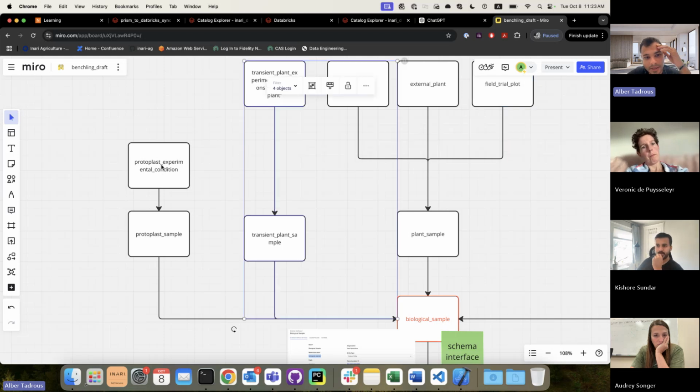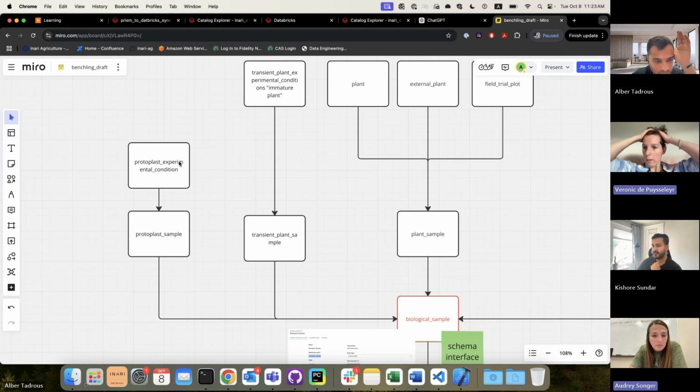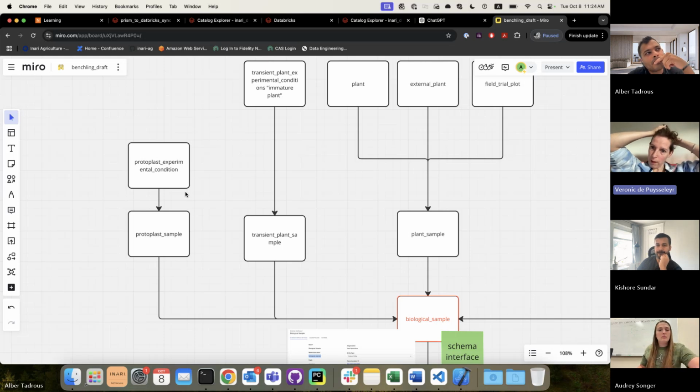Protoplast will be its own entity, right? Because it's a different concept. It's completely different. Okay. So protoplast, you mentioned it's plant-like. It's a plant cell where you bring in all the editing machinery and then you do a readout even in the same week. So it's a very quick system to test your guides, for instance. So you isolate cells from a plant, you transfect them, so you shoot in the editing machinery, and then after a few days you take the DNA and you check how many of the reads are edited via AMP-seq. That's a quick testing system.